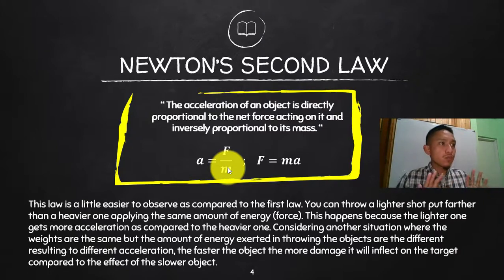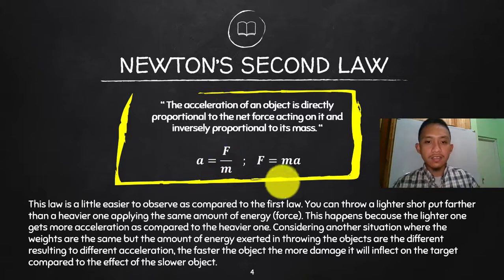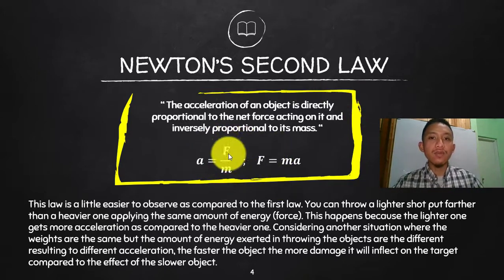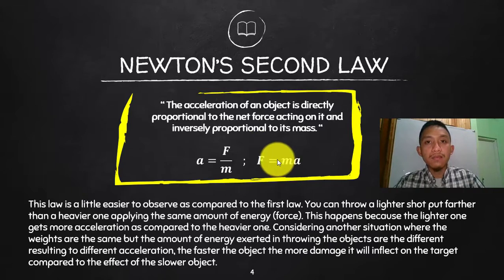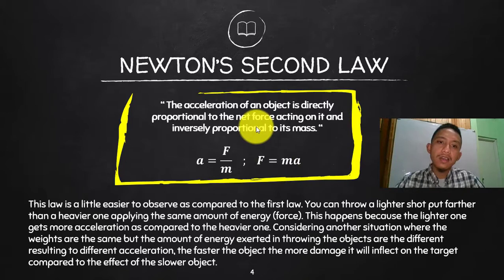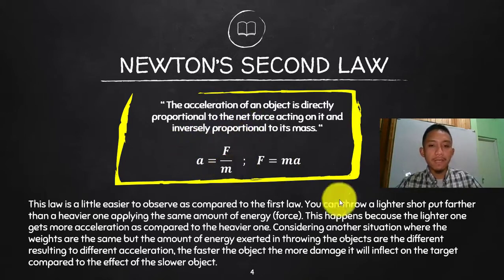If you push a smaller object, of course it will move faster compared to pushing a big object. So again, acceleration is proportional to the force applied, but inversely proportional to its mass. If you rearrange this equation, cross multiply m into your a, you will have force is equal to mass times acceleration. That is how we rewrite Newton's second law, but this is the original: a is equal to F over m. You can read this one, and that is another example.